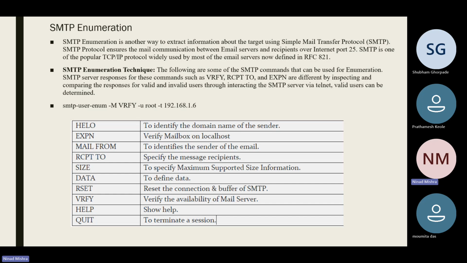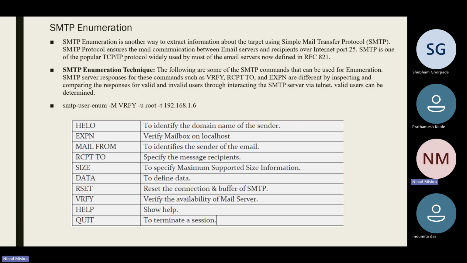So there is some size limit to every mail. Let's say as an attacker, you want to deliver some payload or some file that is a phishing file or something like that, and you don't want that attack to fail because of the size. So for that reason, you need to identify what the size limit is that is set on the mail server. So you will then try to gather that information.